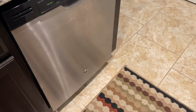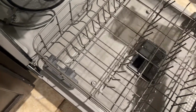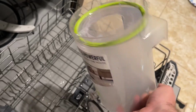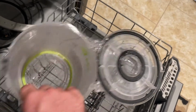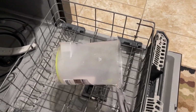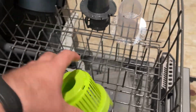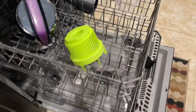All right, so about 45 minutes later, let's see the end result. Now, obviously, I didn't run the heating element, so we're going to have to let this air dry, but already it looks so much better. You're not going to get rid of all that fogginess in the plastic unless you go through and hit it with one of those headlight cleaner kits, but there's really not a point in doing that. Everything looks almost brand new now. So we'll just let all this air dry and put it back together, see how it works.